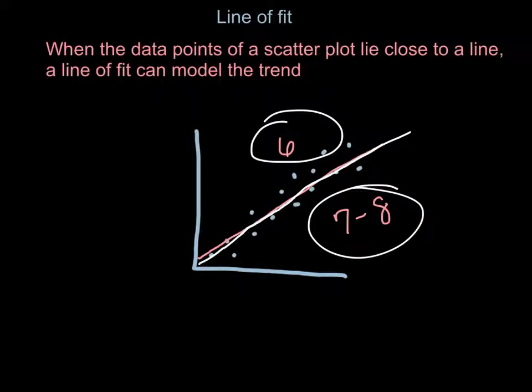I think the best example for line of fit is on page 246, and it is real world example number 2. I do encourage you to go and read through the roller coaster example and look at the steps that they have followed to solve the approximation, determining the number of vertical drops a roller coaster would have.